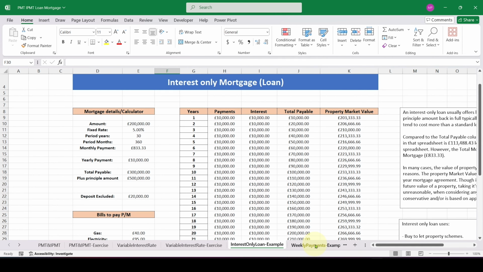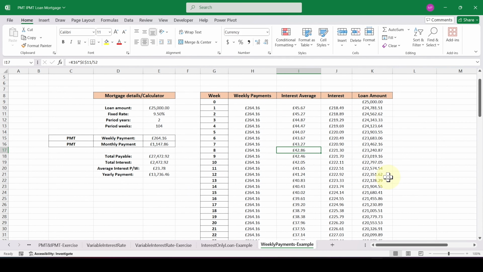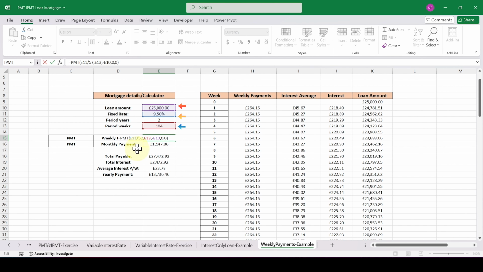And then finally, we have this here for weekly payments. This is very easy to understand once you understand how to write out a PMT function to work out what the monthly payments are. Well, the biggest difference being, if I double click here on the PMT function, you can see how the rate is divided by 52 because there are 52 weeks in a year. So that's how you can work out the weekly payments. How do you work out the daily payments? Well, of course, you just exchange the 52 here with 365.